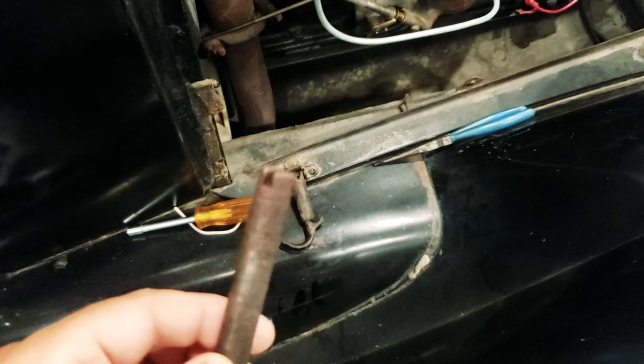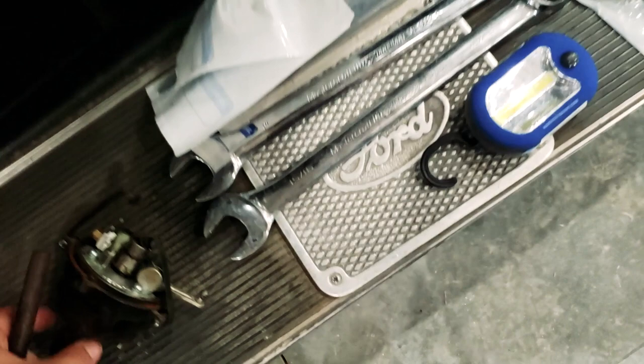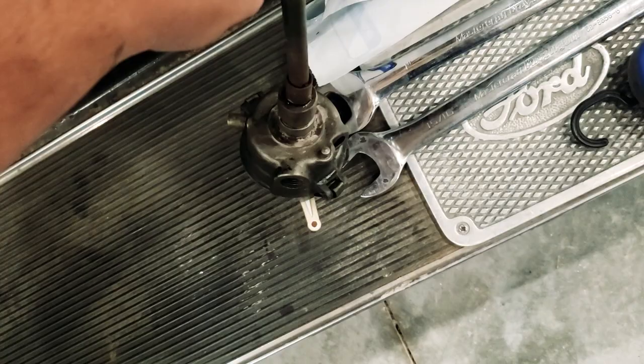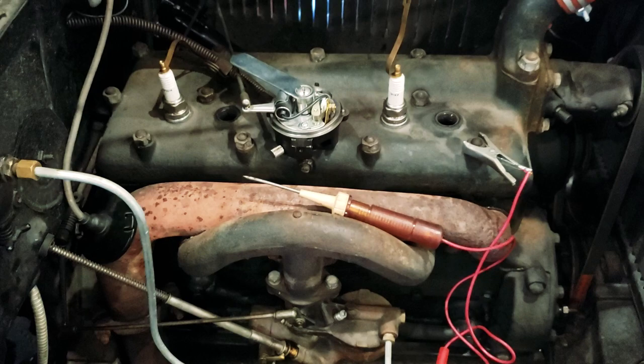This is that shaft that connects in the bottom of the distributor, which was a problem, as mentioned, because it would slip out and it wouldn't always turn. It took a little while to figure that out. So I'm going to get at this and try to get some timing happening. I'm going to swap this coil out.